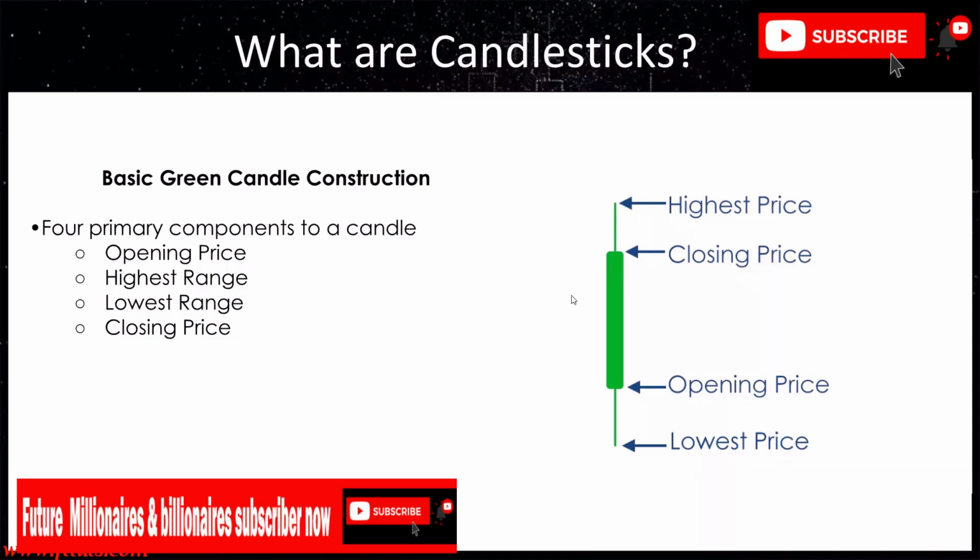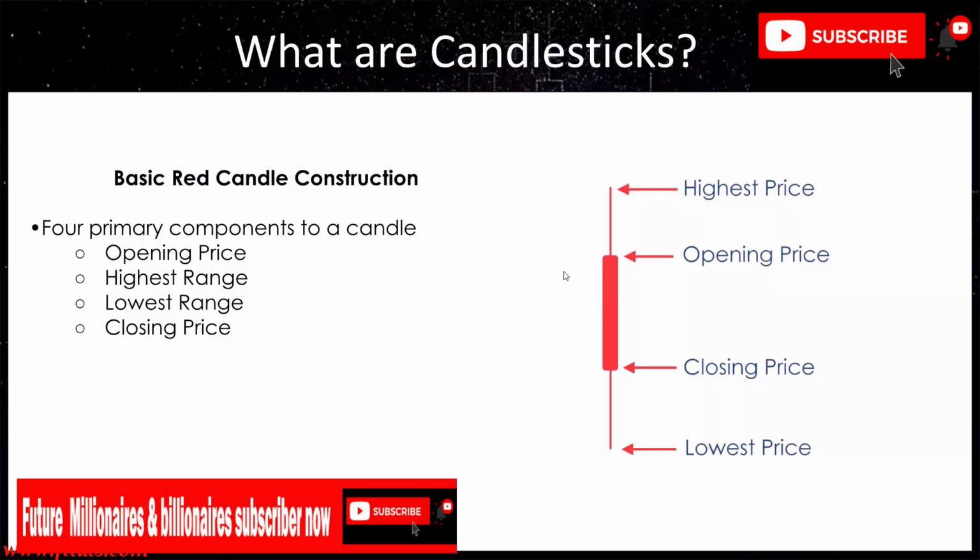To make more sense of it, let's look at it in the form of a line chart. We can see that our opening price started right here. We dipped down at some point in the day, setting the extreme range of our low price. The price drove up, setting the high, before ultimately coming down again and closing right around the top of our green candlestick. This is a little bit different when we're dealing with red candlesticks. Again, we have 4 primary components: the opening price, the closing price, and the highest and low points of the range.